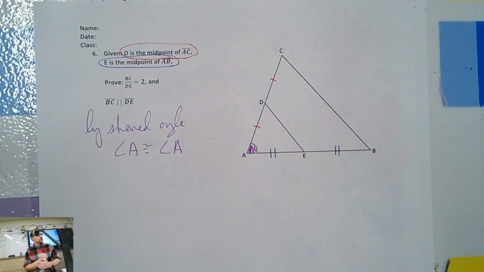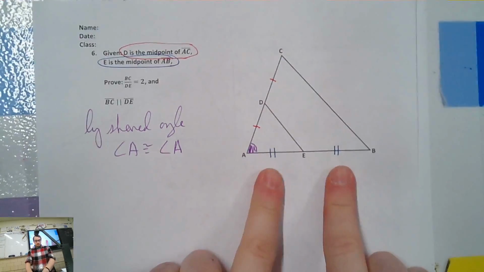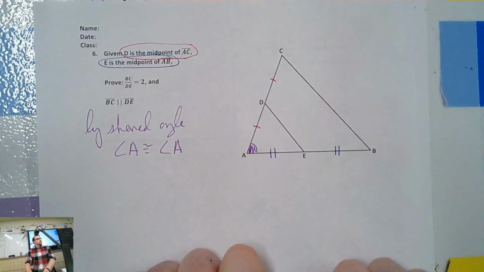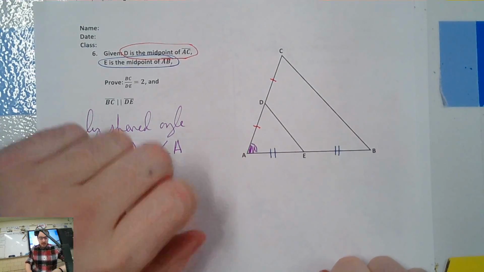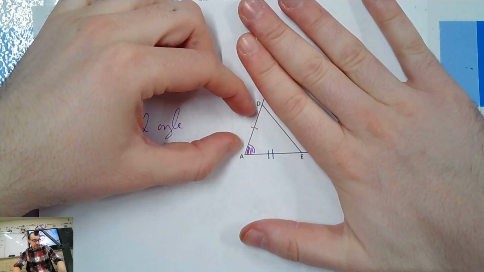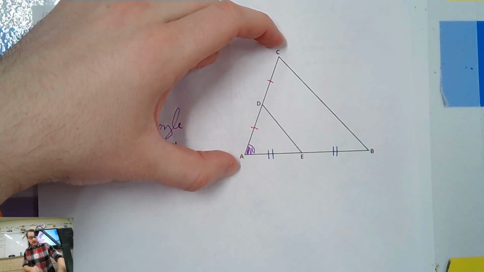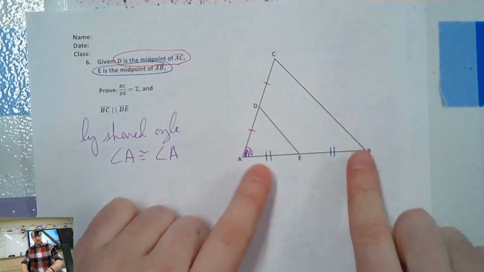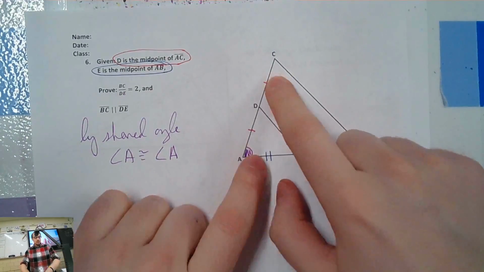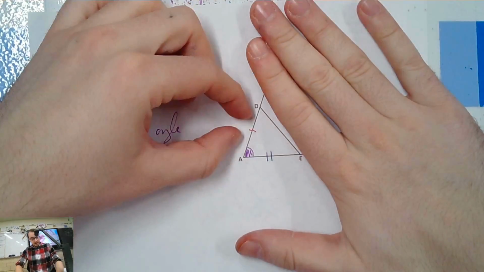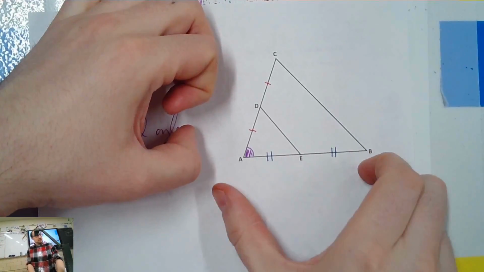Yeah? So, if E is the midpoint of AB, then AE and BE would have to be the same width. Yep. Which means the two triangles would have to be congruent. Okay, exactly. So here's what you're missing. I'm saying that this is half of this, both together. Never mind, this is half of this. Yes, they are both the same here and here, but I'm talking about the triangles, right? Here is half of the whole thing. Here is half of the whole thing.